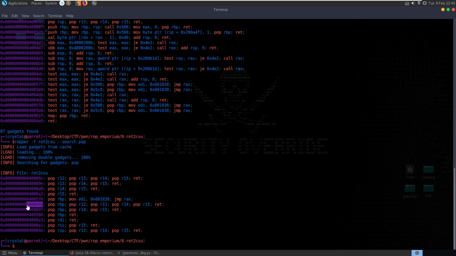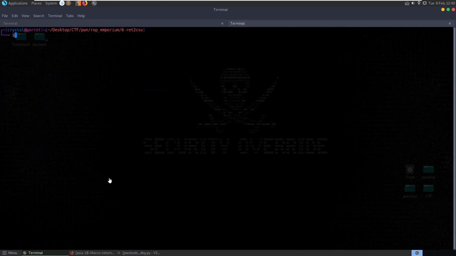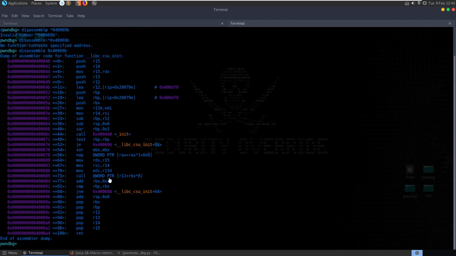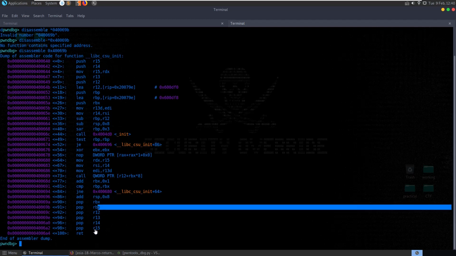But if we take a look at this address, let's see if we can copy that and open gdb pwndbg with ret2csu, and let's disassemble at that address. Okay, and if we disassemble at that address, 69B is right here. So we have the pop RBP, R12, R13, R14, R15.